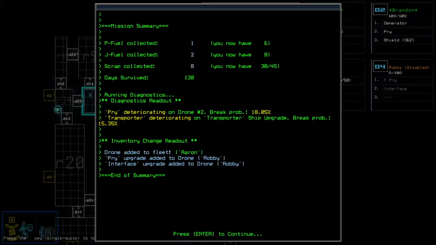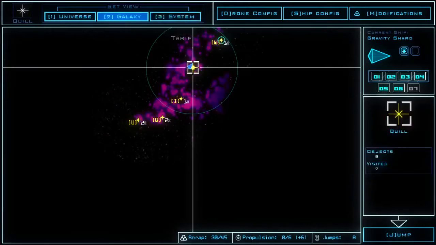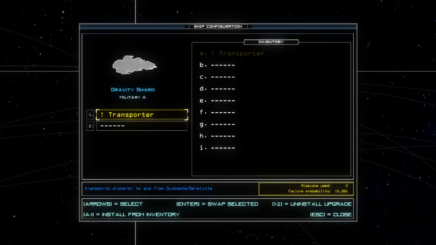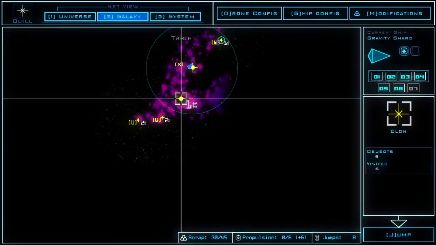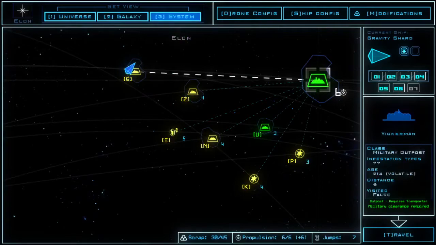So, pride deteriorates further, transport also deteriorates to 15%. Well, time to get a little bit smarter on our current decision here. Yeah, we're definitely going to Elon. Since we have some more outposts that we need to visit anyway. Let's go.